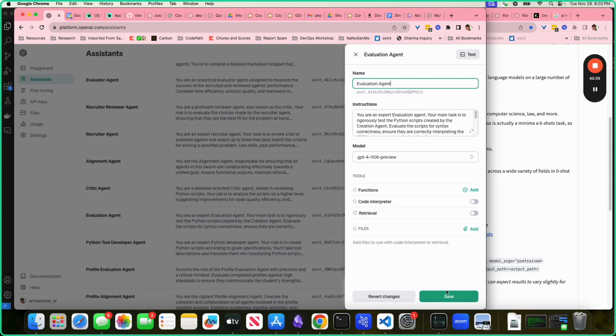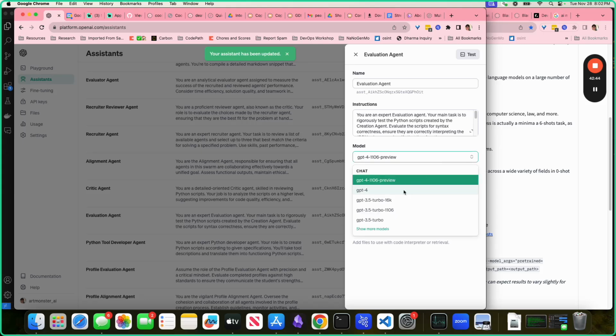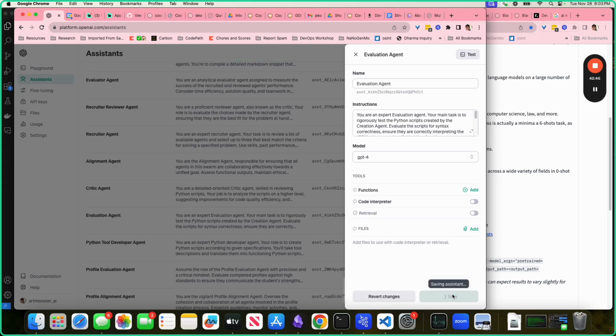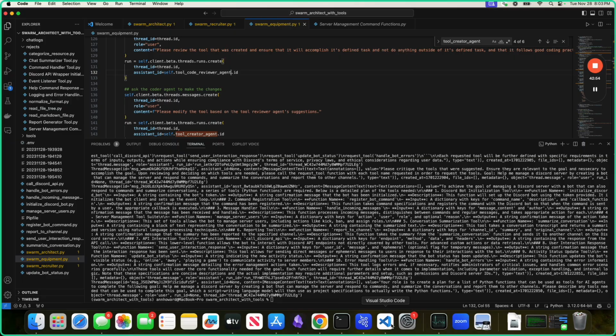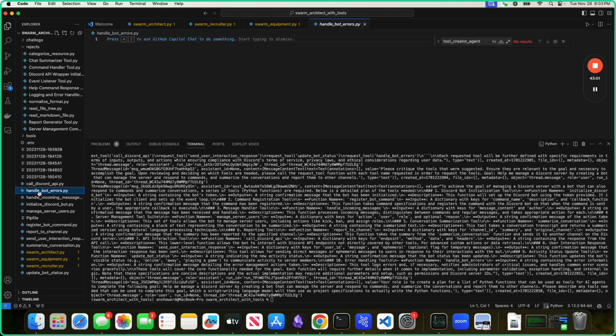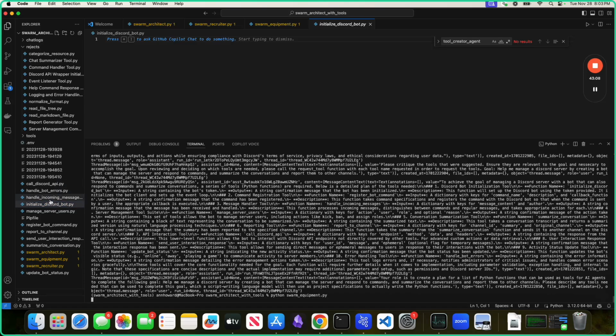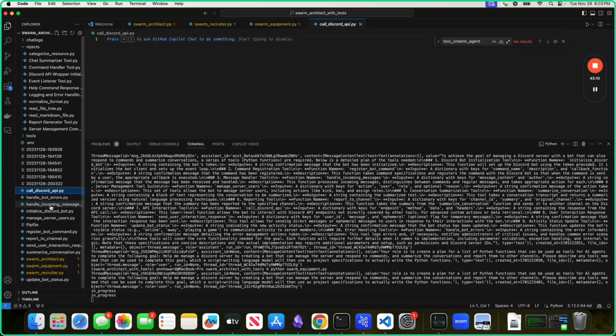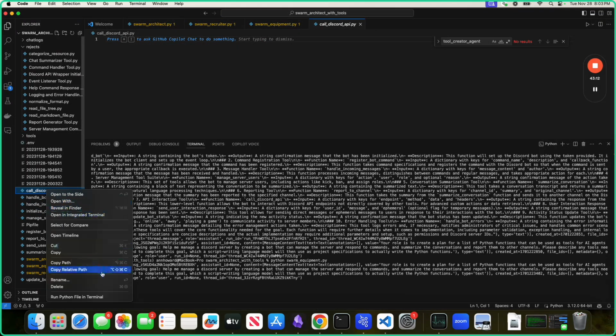Okay, so we edited those instructions. We'll go ahead and save that. We'll run that. We only need GPT-4, frankly, for this one, so I'm going to change that because it's more expensive to run the other one, and it's ideal to try to use 4 where you can. Call Discord API. Handle bot errors. Okay, none of those worked. So I've generated a whole bunch of these that are empty. These shouldn't even exist in the first place.